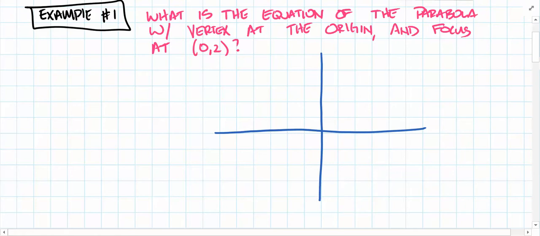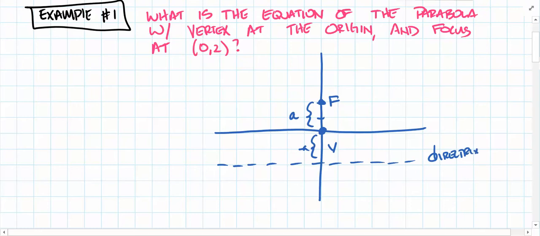So you should be taking notes right now, kind of on graph paper or regular paper if you have it. Okay, so the vertex is at the origin, so that means that my vertex is here, and I'll label it right there. And the focus is at 0, 2, so that means that the focus is at this point right here. So this distance right here is labeled as a. It's the distance from the vertex to the focus. And we also know that if we go back a, so negative a down here, we have this line right down here, which of course represents the directrix.